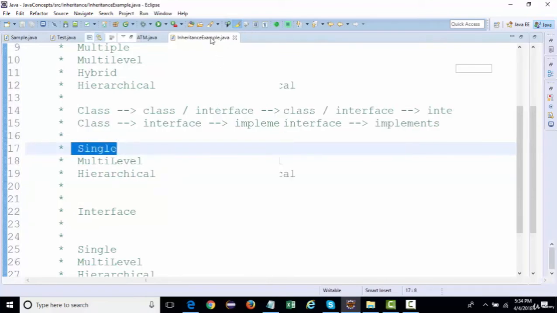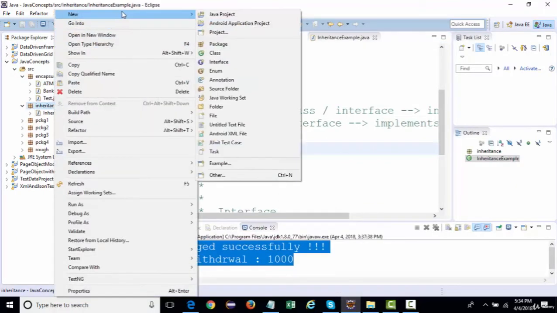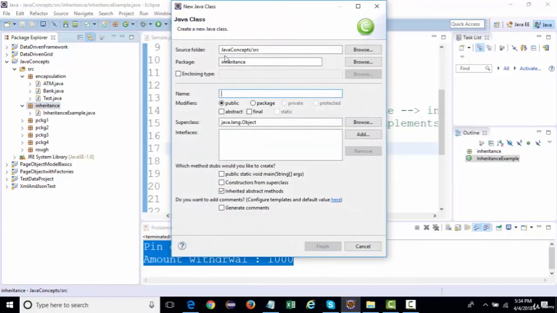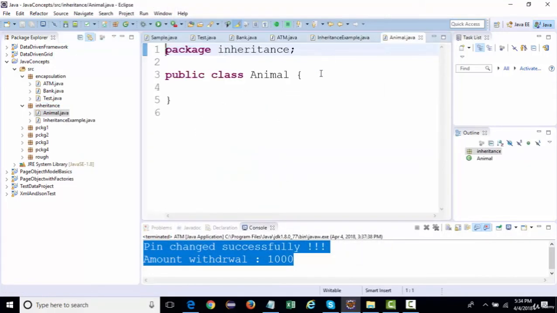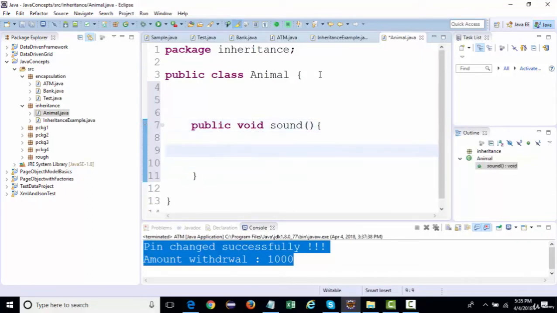Now what I'm going to do is create a new class over here and give this class the name Animal, right? Animal could be any class which contains some methods, like a method called sound. If you call this method, it is going to generate some sound.